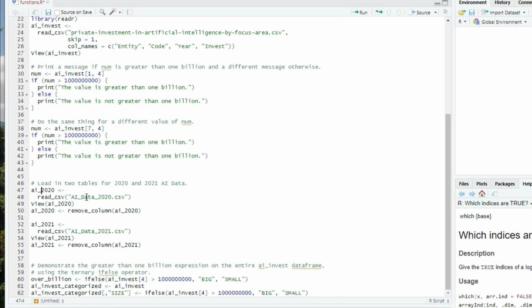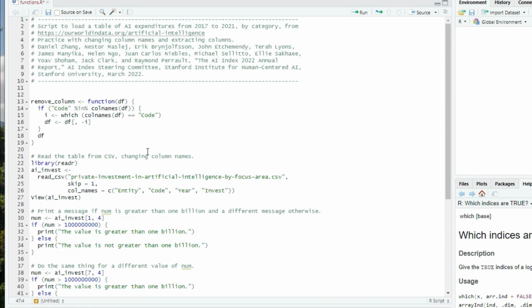Let's write it so that it can remove any column from a data frame. Right now, it's only removing the code column. Can you guess how to do that? Remember that we wrote it to remove the column from any data frame. Now we want to write it to remove any column from any data frame. If you guessed that we'll parameterize it with another parameter, you're correct.